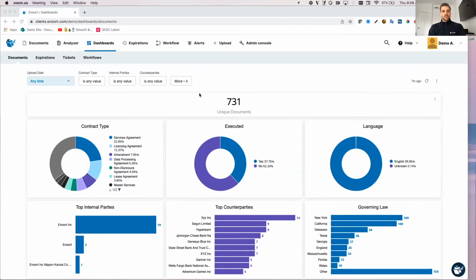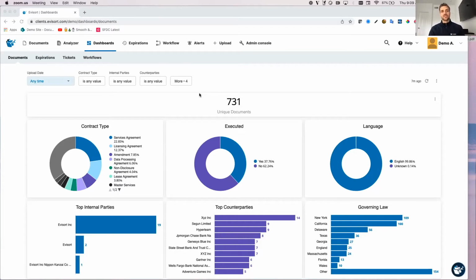I think we start here, which I think is a great place to start when talking about Evisort, because one of the things that we pride ourselves on, in addition to a lot of CLM type capabilities that folks may be familiar with, is that we turn contracts into data. So we can take legacy documents, scan PDF documents, documents that have been through the Xerox machine a couple too many times, bring those into our platform. And then we use a combination of OCR and machine learning, artificial intelligence, to turn contracts into actionable data. And so I like to start here because this is a visual representation of that data.